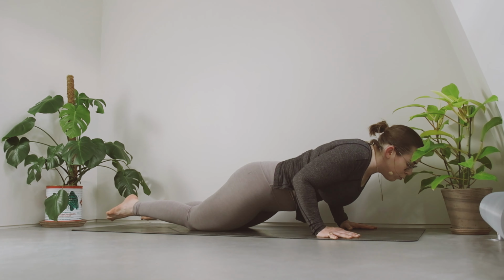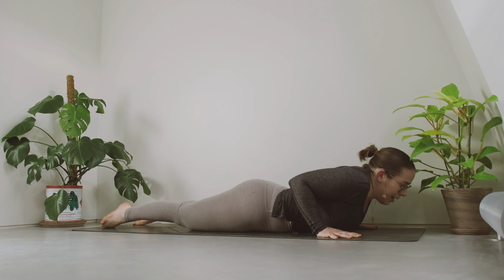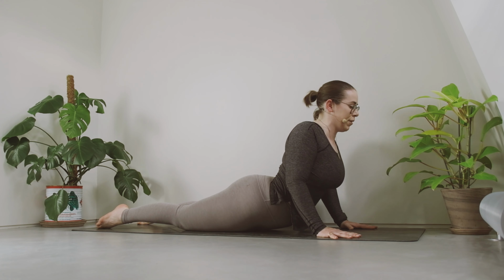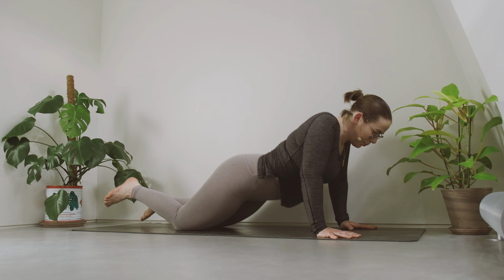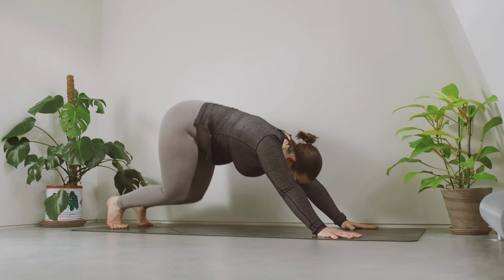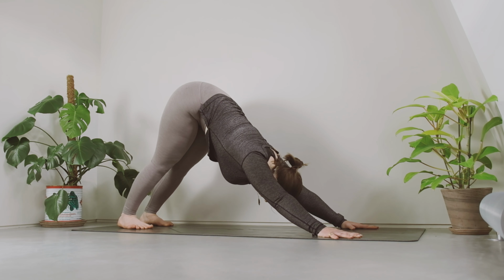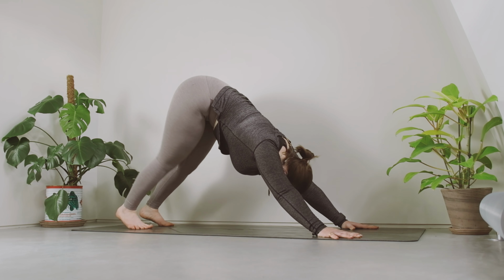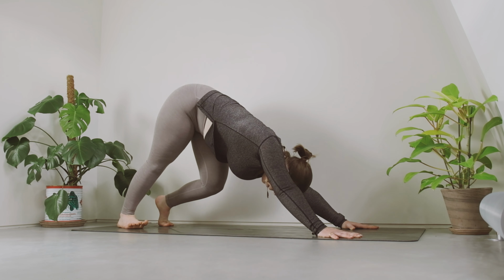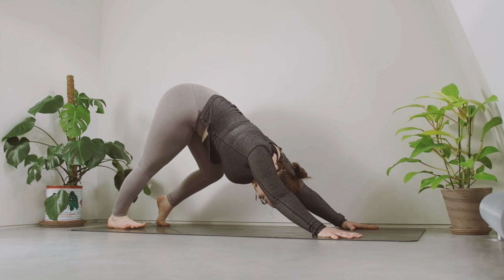Let the shoulders travel forward as you bend the elbows, coming down in one straight line. Inhale to roll the shoulders back and lift the front of the body into Bhujangasana, keeping the elbows soft. And as you exhale, press back via the knees to downward facing dog as you tuck under the toes, lifting the sitting bones up and back. First downward dog here, so have a little walk through the legs, pedal the feet, really stretch out the toes.